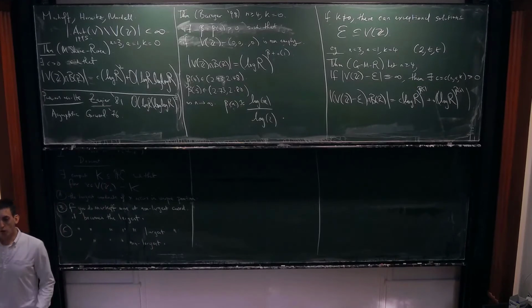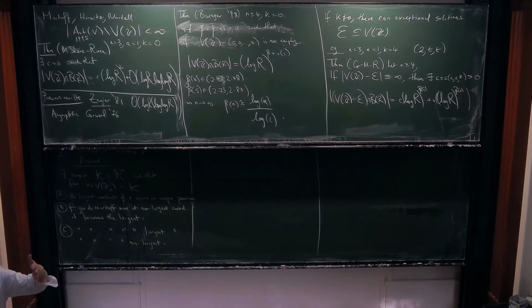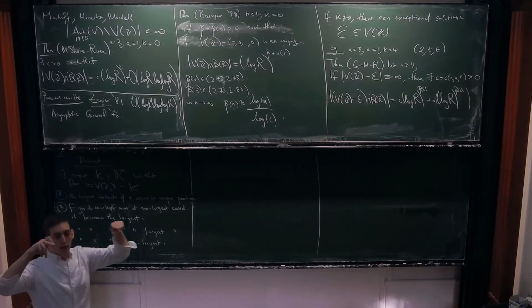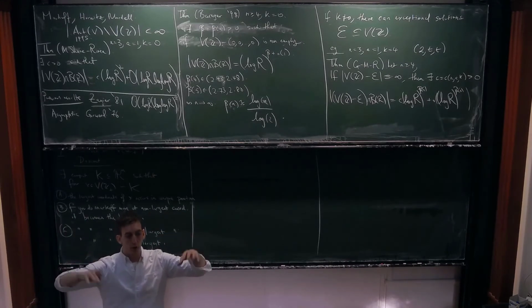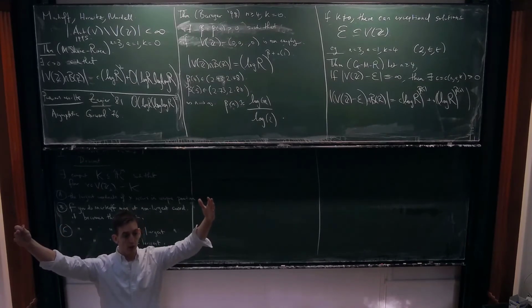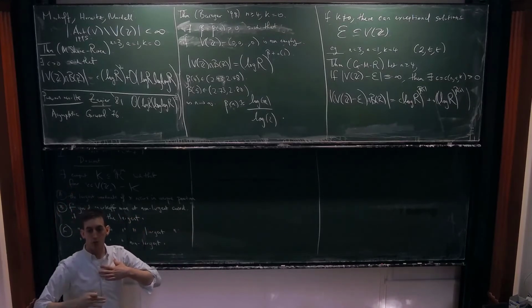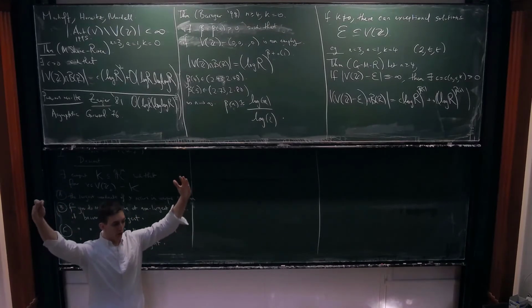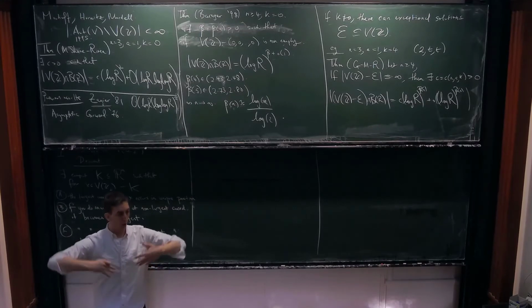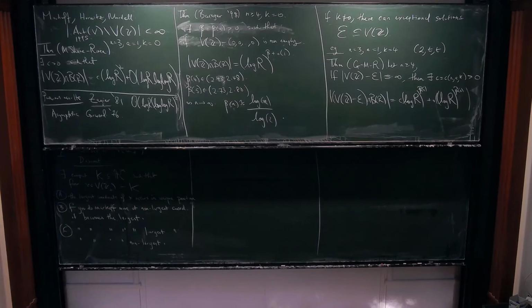Okay, so what does this mean? It means that you look at your tuple, you have x, so there's some largest thing and the other ones are not the largest. That means you have n minus 1 ways of creating a new tuple with a new, bigger largest entry. And you have one way of taking the largest entry and making it smaller. So one thing is descending, and n minus 1 things are going out. So this gives you infinite descent.